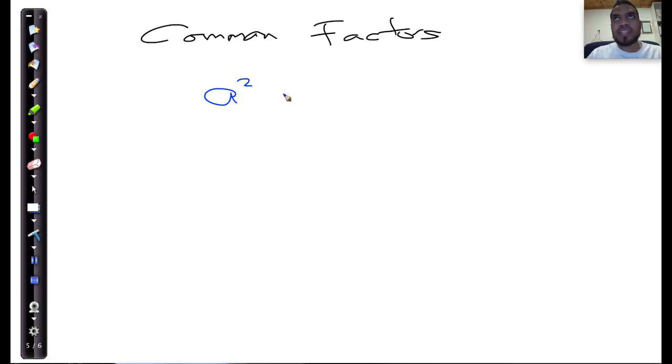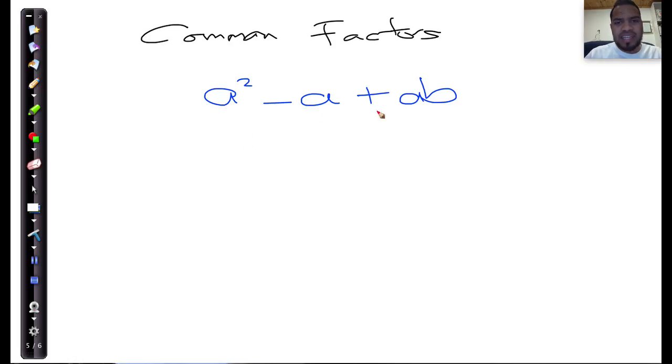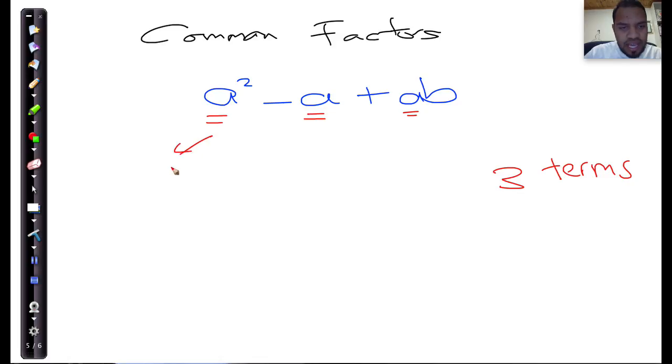So I'm going to take the one here, and I'm going to do a squared minus a plus ab. Now, why do I say that it's very easy to see what algebraic factorization is about? Because if I look at each of these terms, this is an expression, and this expression contains three terms, right? Then you ask yourself, what do you see in every one of these terms? Well, I see an a over there, an a over there, and an a over there. And each of these terms, if we have to factorize it, this term is actually a multiplied by a. This term over here is just a, and this term over here is a multiplied by b. That's a times a, that's negative a, or negative 1 multiplied by a, and that's a times b.